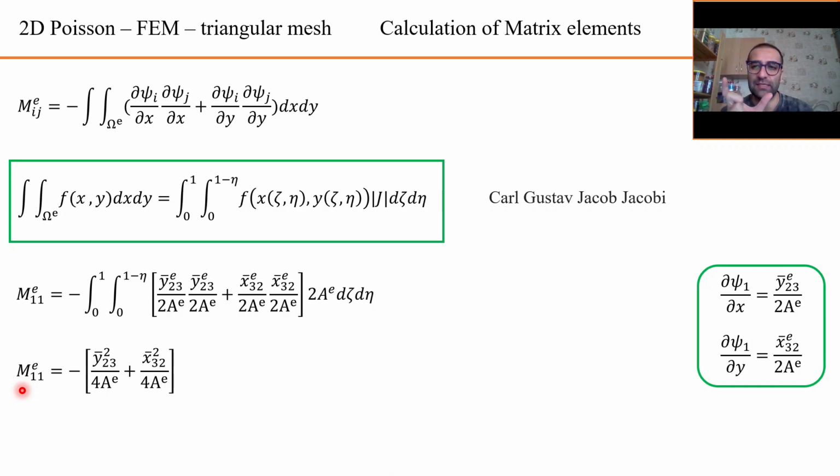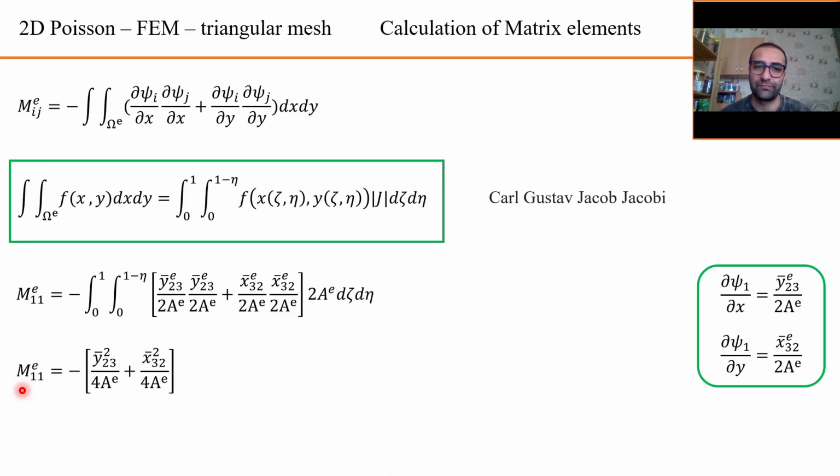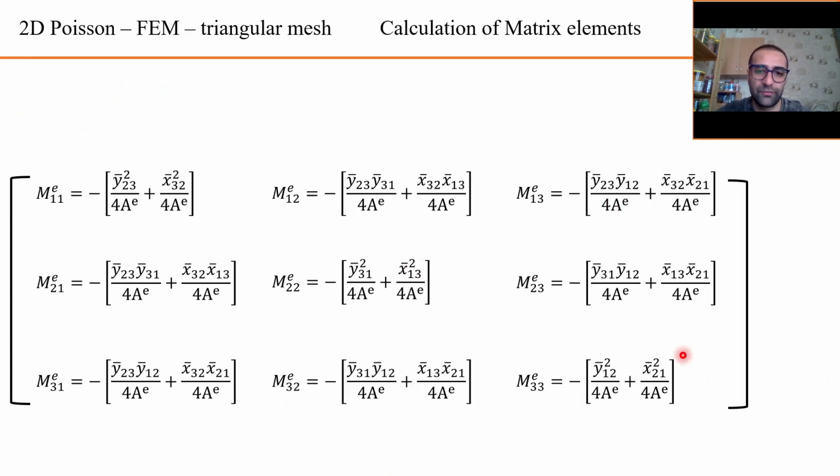Therefore, somehow we can say that in one dimension the area of an element is length, in two dimensions it is area, and in three dimensions this matrix should be a function of volume. We can show it. If you calculate the other terms, just by substituting what we derived for psi 1, psi 2, psi 3 in this equation, you can derive all of the elements of this matrix, and you see that this matrix is symmetrical, because this term is equal to this term is equal to this term, and this term is equal to this term. You can show it easily.